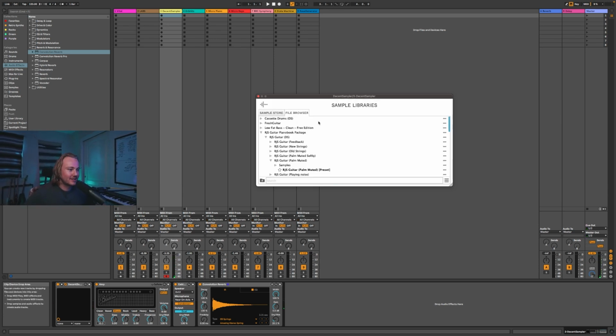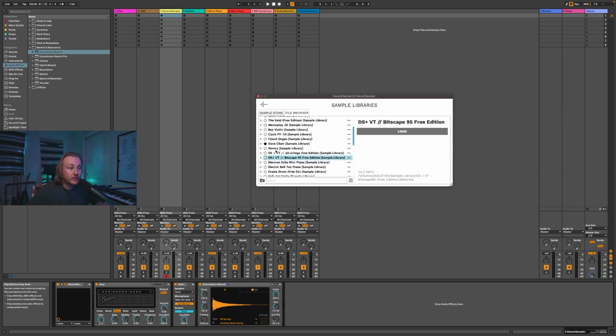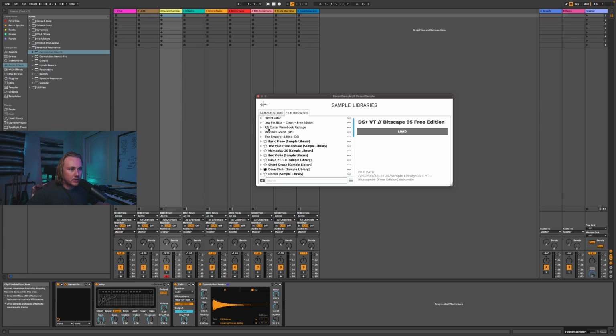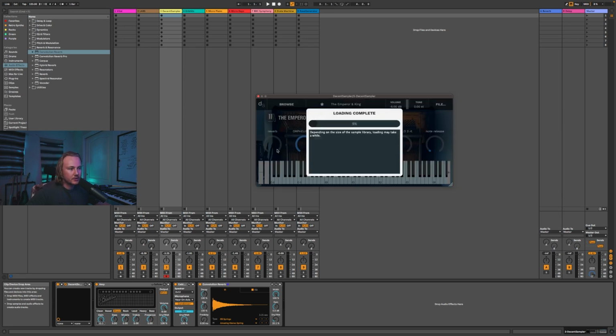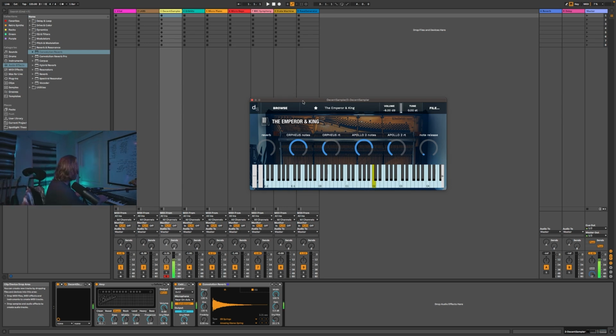Yeah, it's super solid, and that's just one of all these free libraries. Let's see here. They had a really good piano, the Emperor and King. This is like a really cool sounding piano, kind of like an intimate sound. Check this one out.